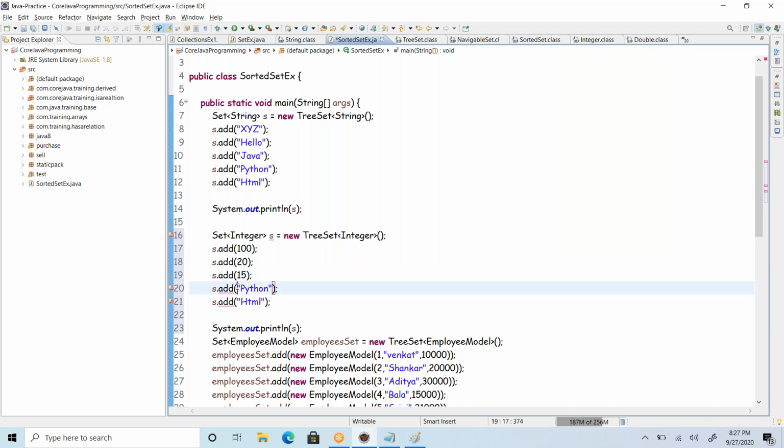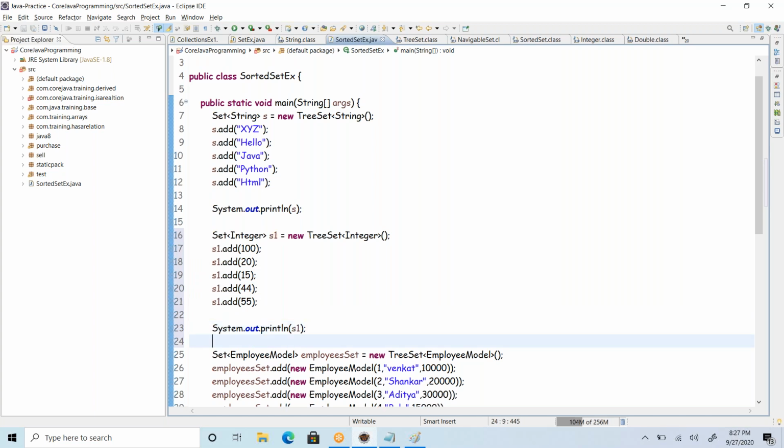So zigzag, numbers are added in no particular order. But while printing, if we print this result, you are going to get it in a particular order. This is the case with integers.